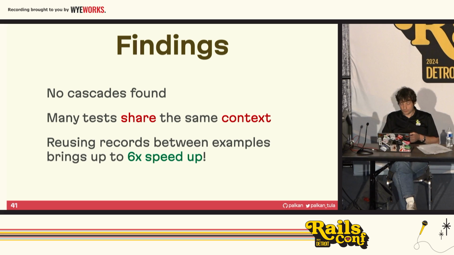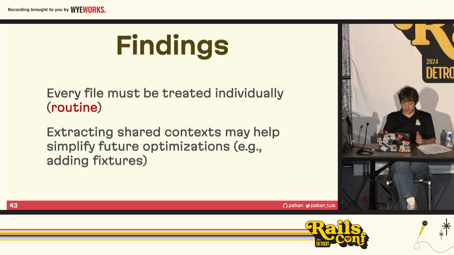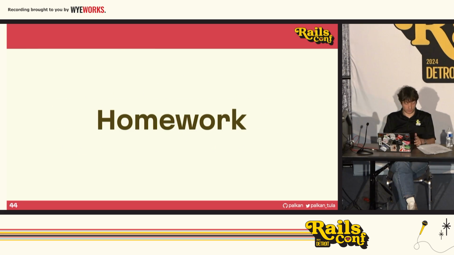And yeah, I achieved some 6 times speed up for some of the examples by doing this kind of refactoring, but it required some manual work. So it's local work, hunting these places and refactoring. But the good thing is you can start writing new tests by introducing these patterns, or follow the rule that if you fix something, you make something a bit better that was left before you. So that's a good pattern to follow. Yeah, that's a caveat we just saw. Sometimes you need to update your tests a bit to be aware of these shared records. And that's probably what I just said, homework.